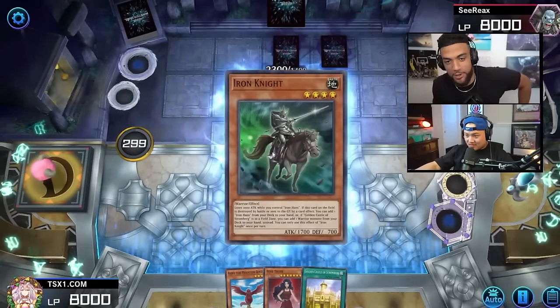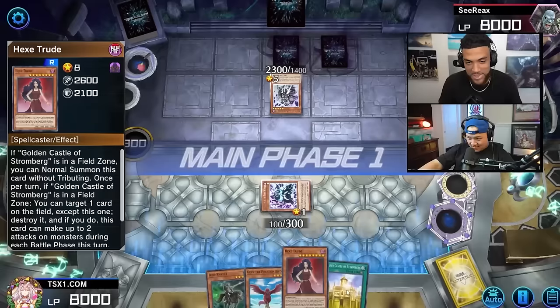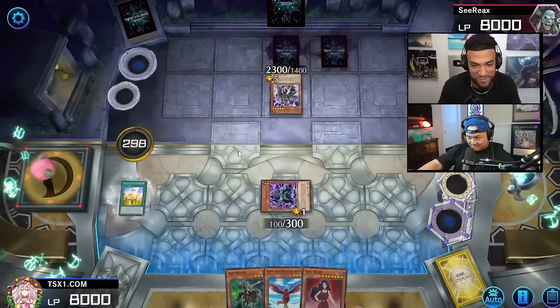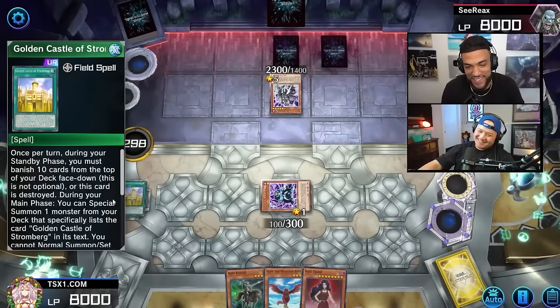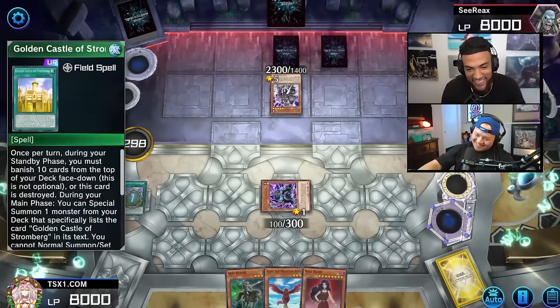Play your stupid field spell. Bro, don't sound so disheartened, bro. You might have a chance. I hurt his feelings now or later. Okay.